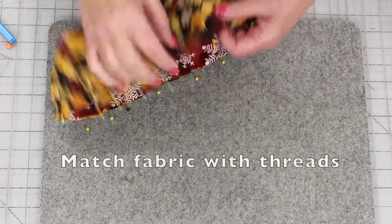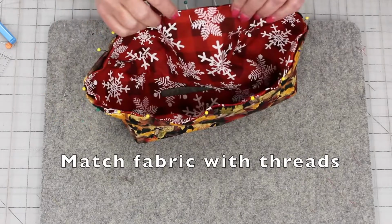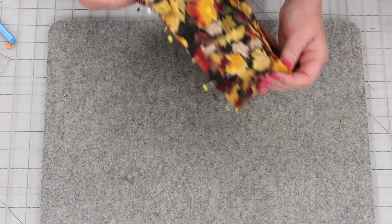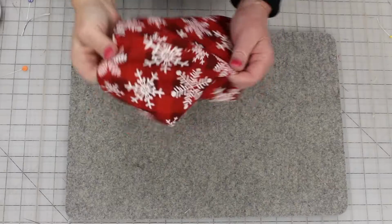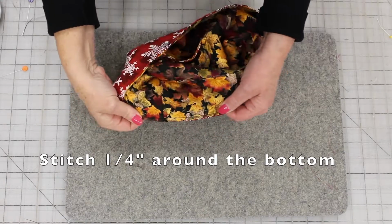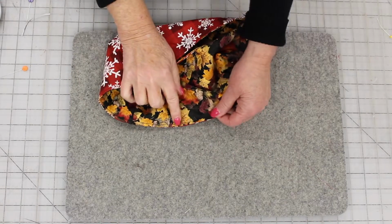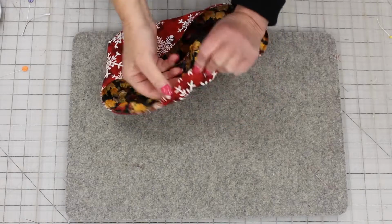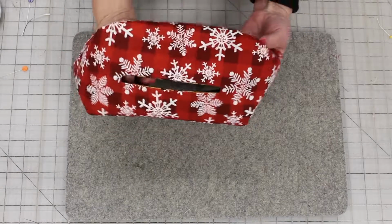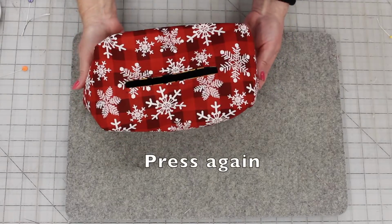The top thread will be black and my bobbin thread is going to be red. So I'm going to take it to the sewing machine and I'm going to sew it and I'll be right back. I stitched the bottom about 1/4 inch all the way around. As I said, the top thread was in black and the bobbin was in red, so it will match the fabric. I'm going to press this and it's ready to go.